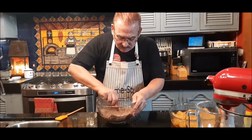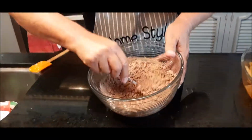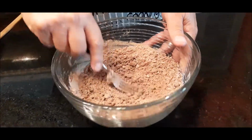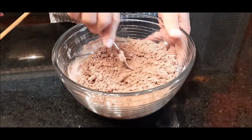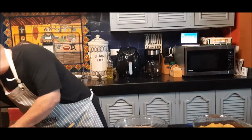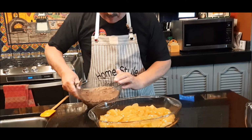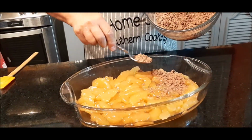Let me get a few more of these big lumps out. As you can see, it's sort of a pea size in here, and it's lumpy. And if you have any bigger pieces, I'm going to press them down. Okay, and we'll take that. Let me get a spoon. I want to take a spoon, and now I just want to take this and sort of shake this all over my apples.